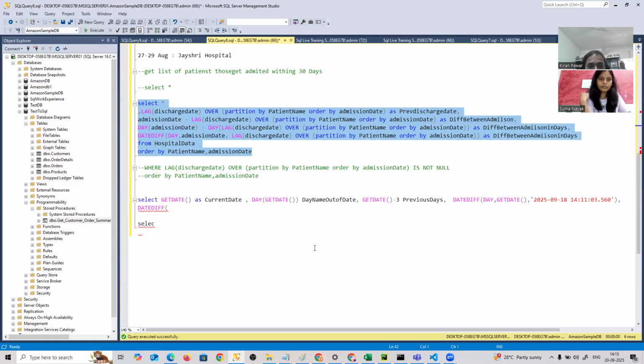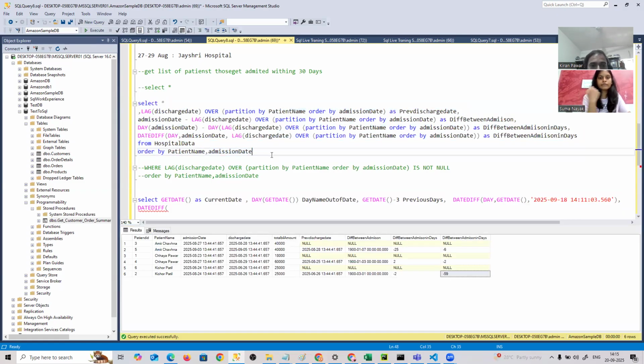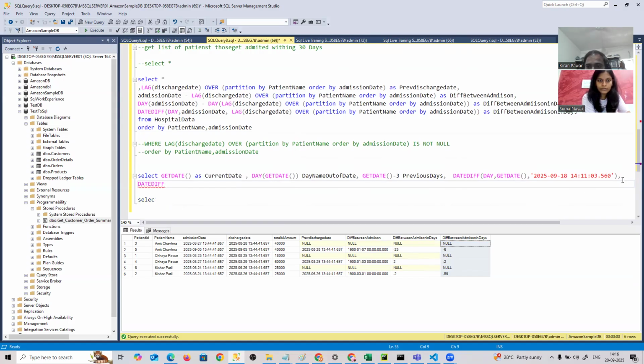So now I got these results, right? Now I'll tell you what the problem is, why we are getting the date difference in minus. Here you can see, in a date difference you have to give the interval and then the start time and end time.